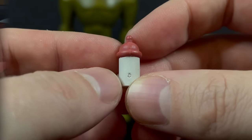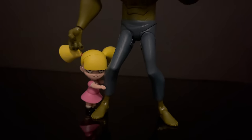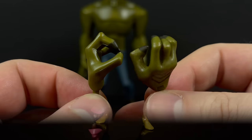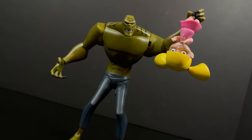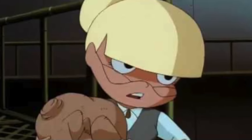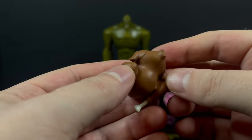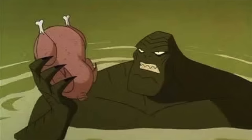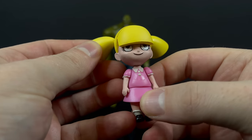You do get Baby Doll's bottle — not a whole lot to it, but it exists. Killer Croc is mainly the one who uses this bottle, and he does hold it quite well, though Baby Doll won't be able to hold it. Croc comes with a couple of extra hands, nicely painted with lines and fingernails — you can hold Baby Doll over the nuclear reactor and drop her to her doom. You also get a full-blown chicken from the prison cell scene, which is the kind of deep-cut accessory I love to see.